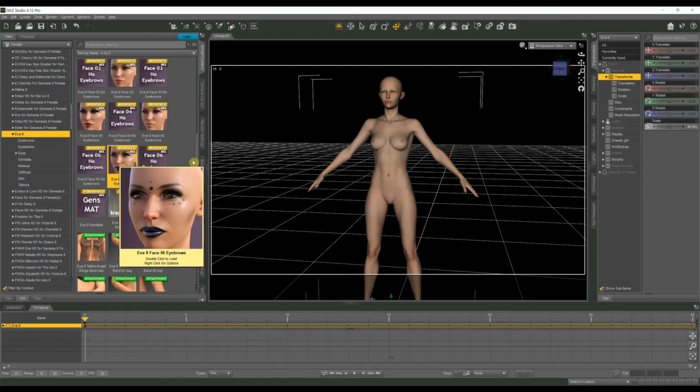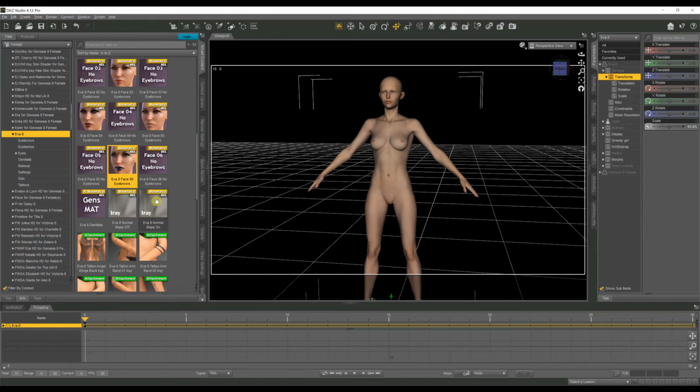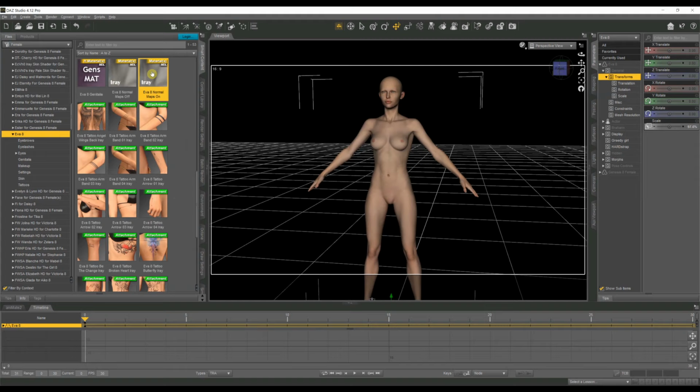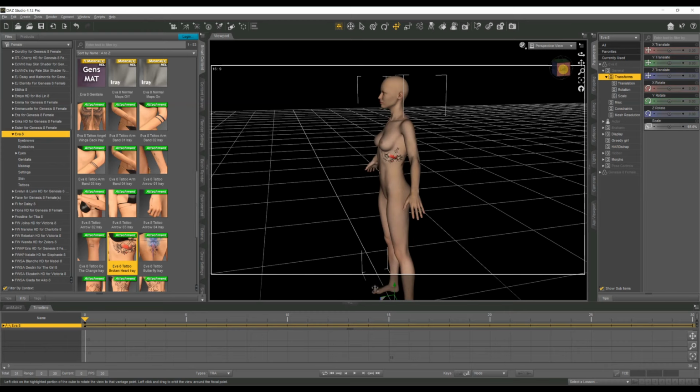And then we're going to turn on normal maps, and this is just going to add an extra layer of quality to your image. Now, it's also going to increase the render time if you do that, so just be aware of that. If your hardware is kind of slow, that might cause your renders to take longer, but I'm going to do the normal maps. And then she has some tattoo options that we can do, so I'll do a couple of these. There we go, and you can pan around and see where the tattoos were added.